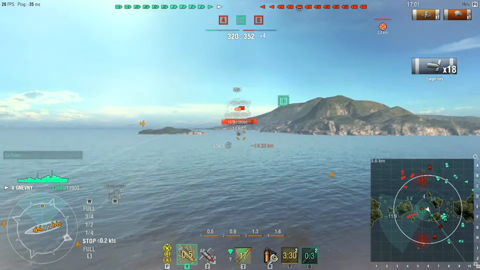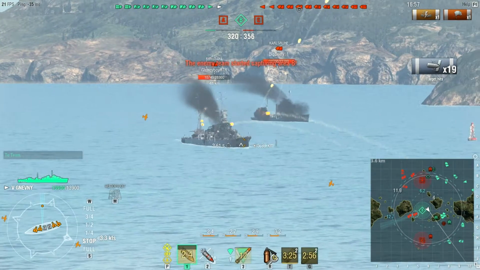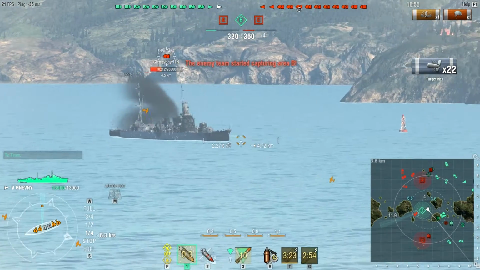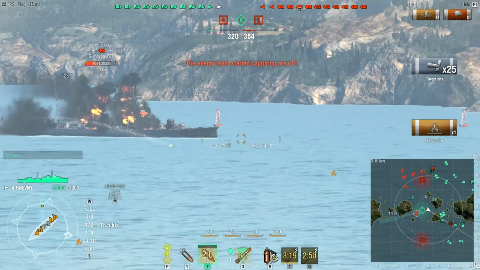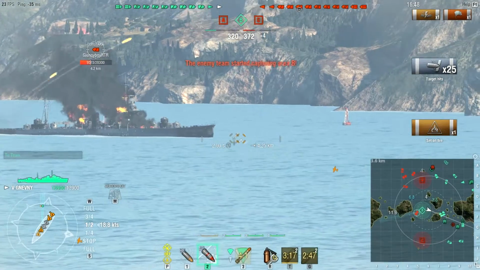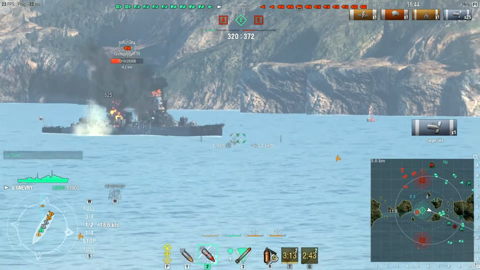And if you can notice, I'm going back and forth, I'm moving forward, moving backwards, because if you sit still, it's possible that they can figure out your location. So it's almost always a good idea to keep your ship rocking back and forth. And we did set a fire on that Furutaka. He probably does not have damage control.